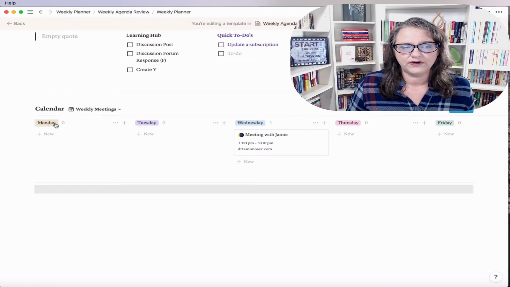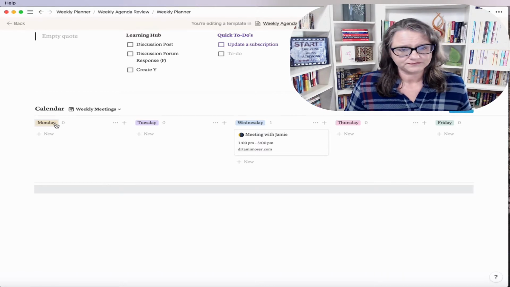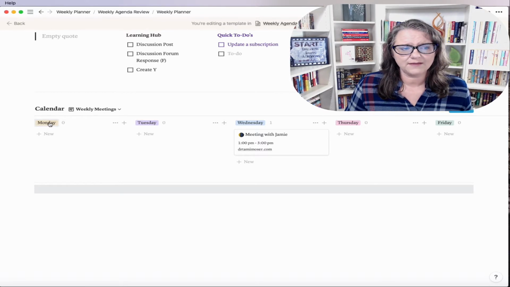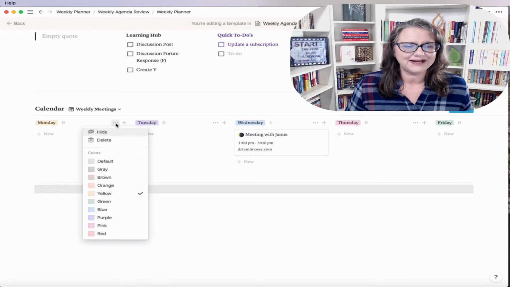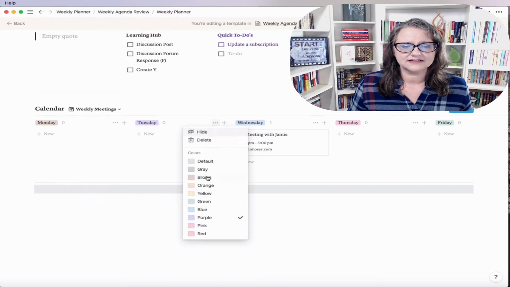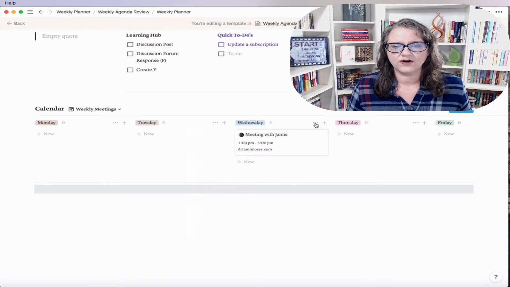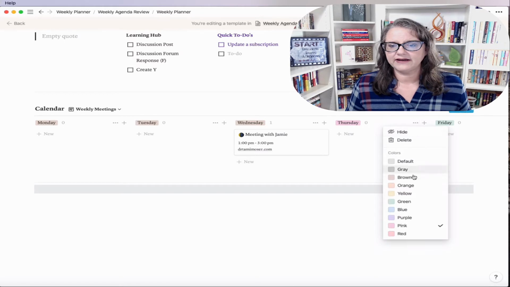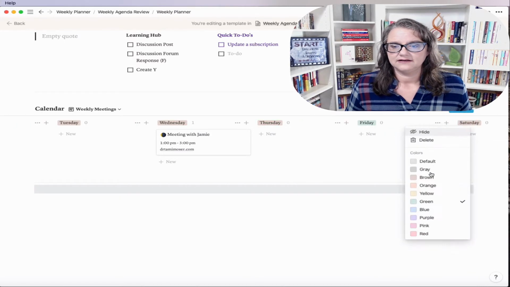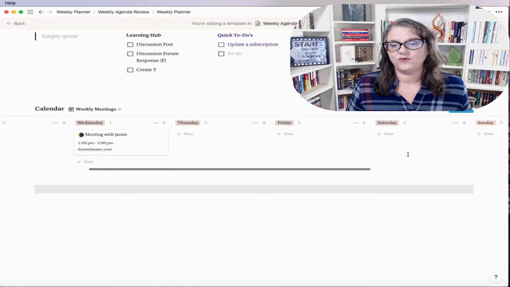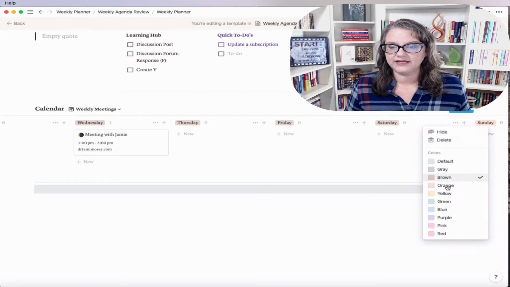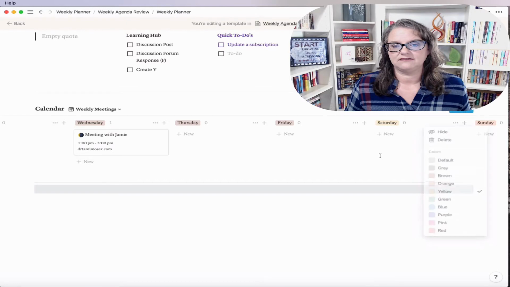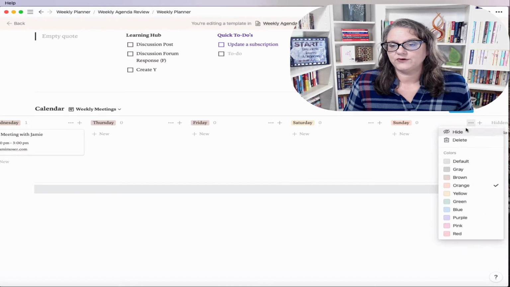The other thing you can do up here, just as a side note, is let's say I'm looking at this option and I'm like, I want them all to be the same color so that it's less colorful and more standardized. So I can go in here and change all the days of the week to brown, and maybe I want my weekend to show up as a color. Now you don't have to do that.